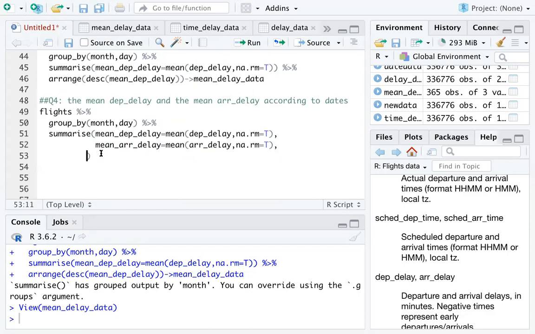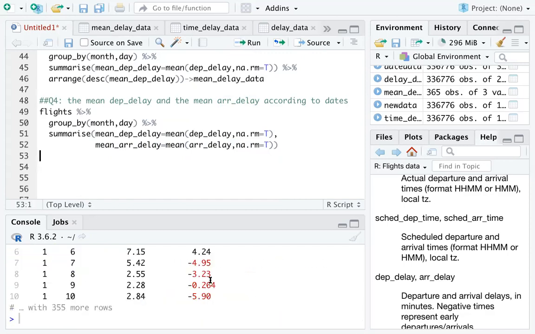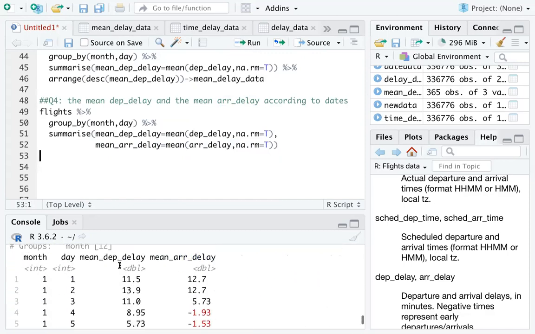Because I only want to calculate these two values, I can just use one comma and add another calculation, and then this is done. So I can run this, and you can see that we do have a column called mean departure delay, and we have another column called mean arrival delay.